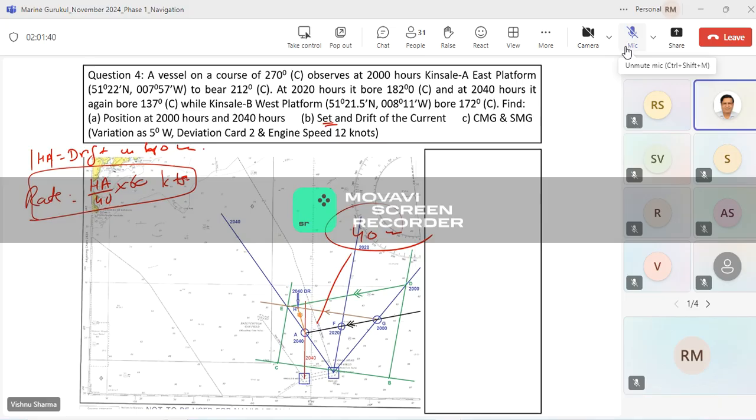Simple now. See, when they start repeating, I am sure this must be giving some confidence to you. What is current, DR to fix, how to complete the triangle. The more you complete, the more proficient you guys will become. I'm sure for the majority of you, it would have started adding to your comfort level now a little bit. Yes or no, beta? Yes, sir. That takes care of question number 4.